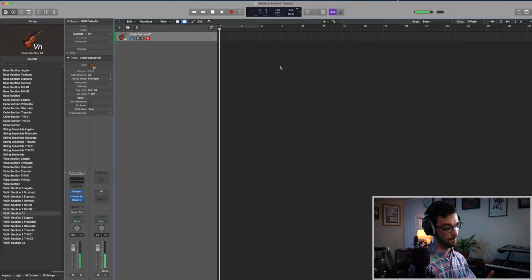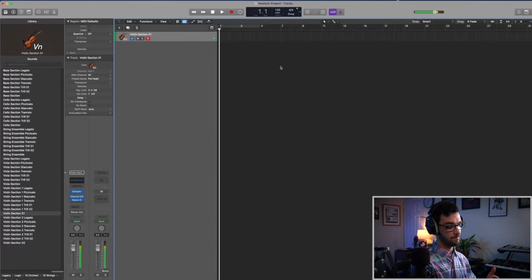You know, we've got kind of a moderately realistic sound, but there's a couple things that are making it sound kind of flat and, you know, non-expressive. Now, the very first and probably the most important thing we need to understand about sampler instruments is that there are different samples, typically, for different volumes. Good sampler instruments and a lot of even free or cheap ones will have this. So when I'm playing this, I'm actually only playing one sample for each note, and that sample is usually the same dynamic.